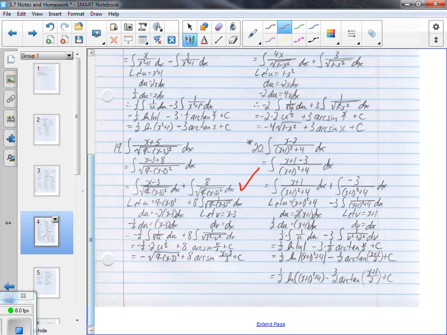If you let u, now, did you see this coming? If you let u equal that whole quantity, then du works out because it's got the x minus 3 in the top. And on the other one, if you let v equal what you really probably thought you wanted u to equal to start with, the x minus 3, that works out. So stare at that one for a minute and see if you have any more questions.